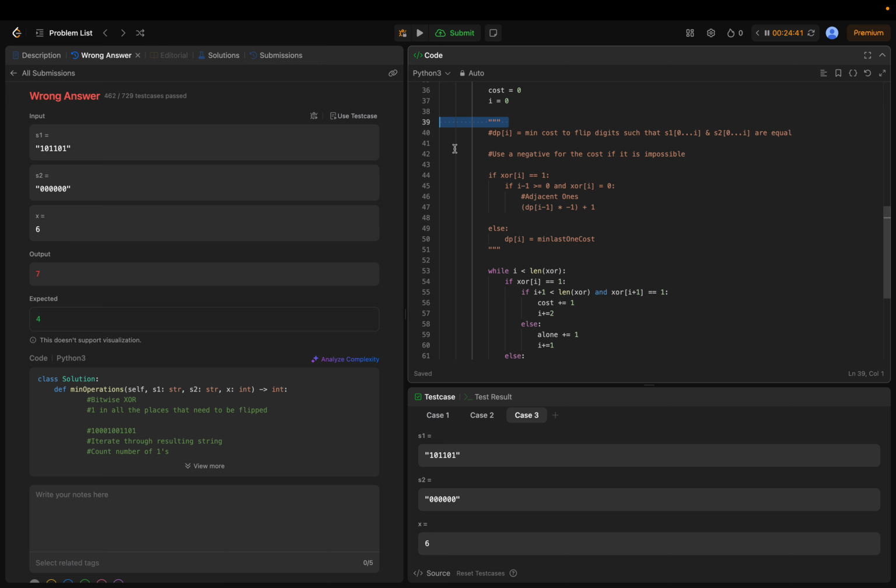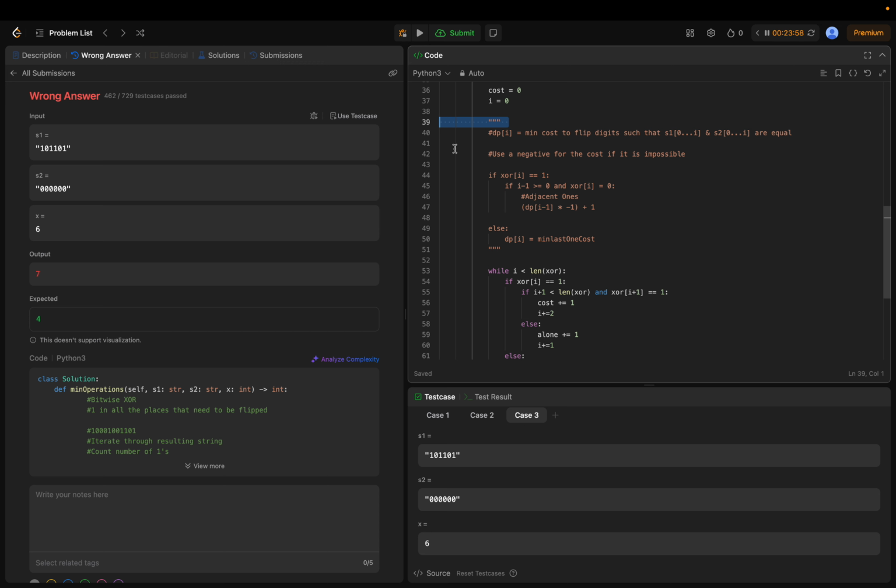But how do I consider all possibilities? Well, given a string, XOR string, right? I can either, yeah, let's say I have an XOR string. I can do a few things. Or substring, right? DP i.